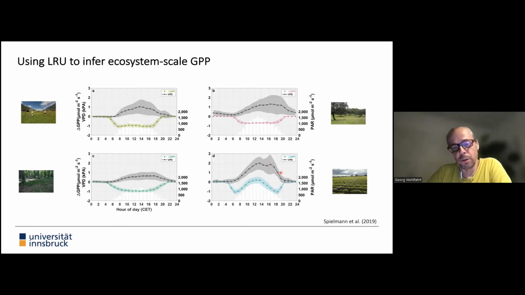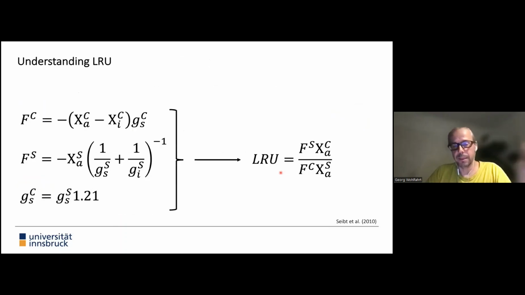So this was our idea at the ecosystem scale: how to use COS without having to make an a priori estimate of the leaf relative uptake rate. But at the same time, in quite recent work of mine, we've started trying to better understand what may be causing the variability in LRU that is observed in these scale studies.